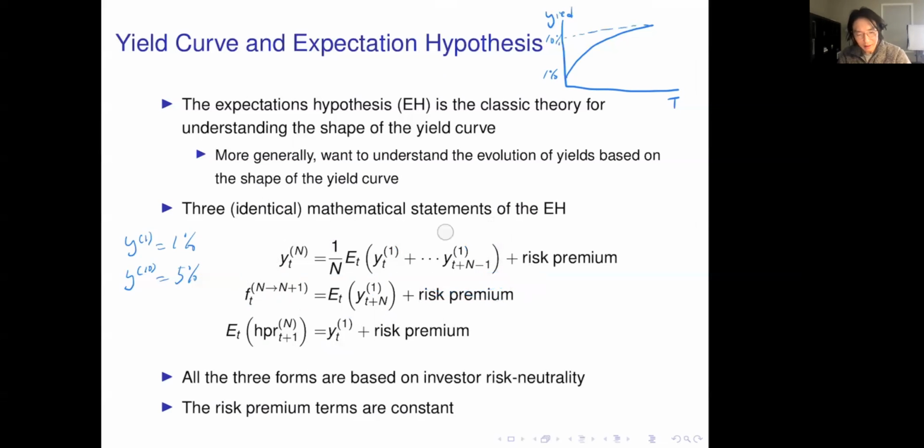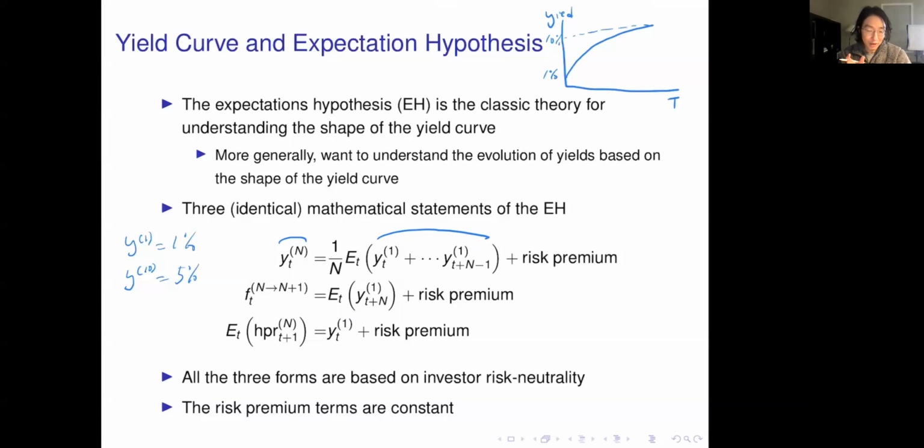In other words, let's take a look at the first statement. You can invest for an N-year period using the N-year yield. That's going to be the same as rolling over using the 1-year rate for the N-year period. But investors are risk averse. The two cannot be the same. If investors are risk averse, then the investor is going to prefer the N-year rate instead of rolling over using the 1-year rate for N years. The next statement is the same.